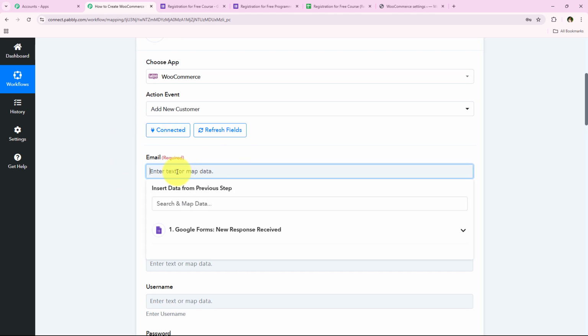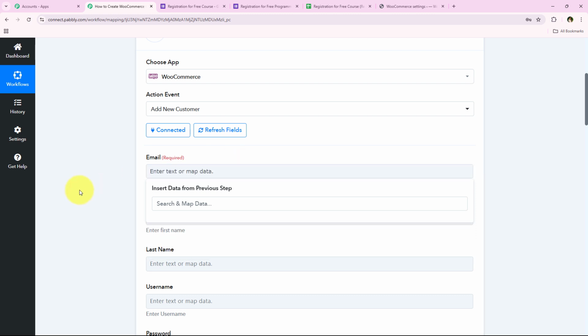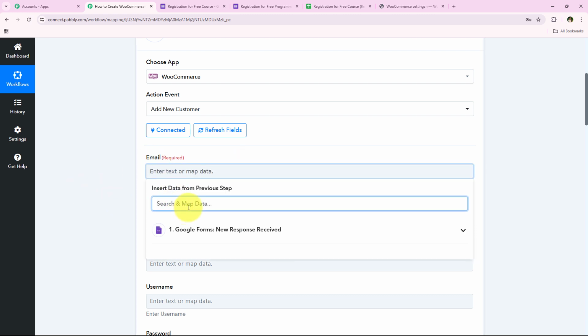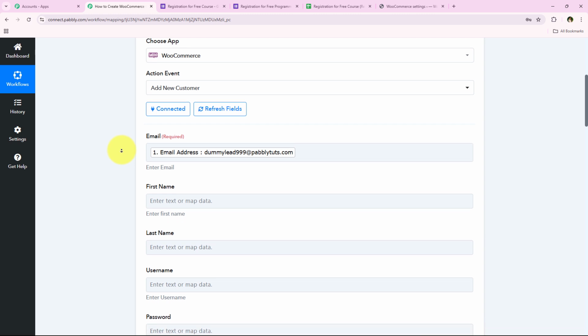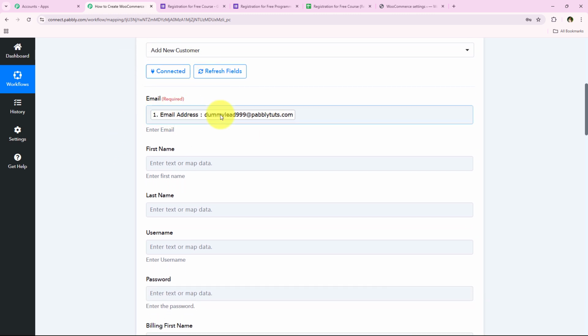So let's say that I'm going to enter the email right over here manually by typing it like this. Then this will not change with every new response received, because this is static information and I've entered it manually. But let's say that we're going to map the email from the previous response. So I'm just going to look for email in the previous response, and as you can see, the same. Then this will definitely change, because my previous response will also change. So that's why we do mapping right over here, to run our workflow in real time.